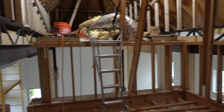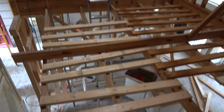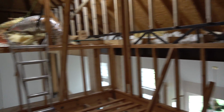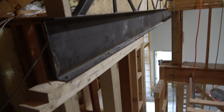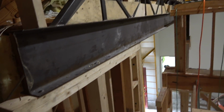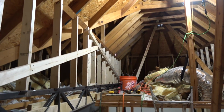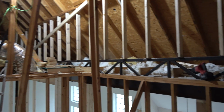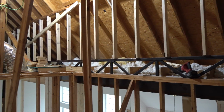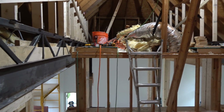We are up top. This is beautiful. This short ceiling is ready to come out, and we're gonna put in some joists across this way and tie into these beams. This is absolutely insane. It's beautiful. Look how that roof is being supported. That's how we tied this beam into the structure of the home. It actually came out really, really good.